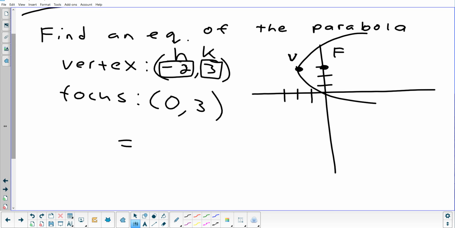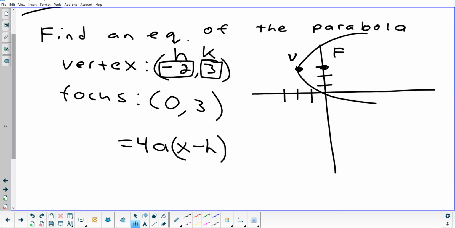What number is going to come after the equal sign? Yep. 4. What letter always comes after the 4? A. And forget that it's been shifted right now. What letter would come next since it opens to the right? X. And what are we replacing the x with? It's not just an x anymore. Now it's x. What do you put with it? Yep. X minus h. You always put a minus h with the x.